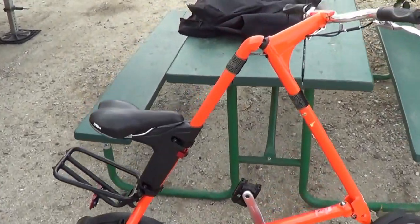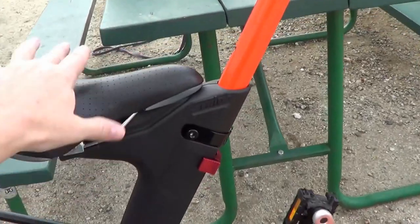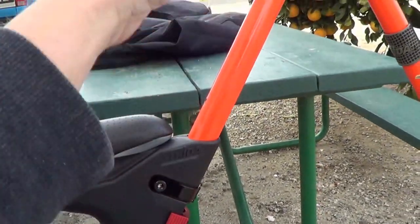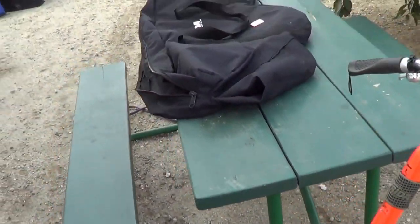Okay, so one thing I had to do to fit it into the bag was lower the seat right down. That's going to be easy to move back up. There's an adjustment here that slides the seat up very easily.